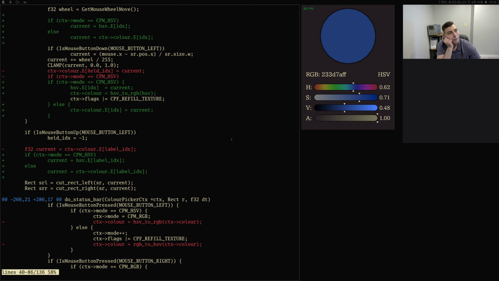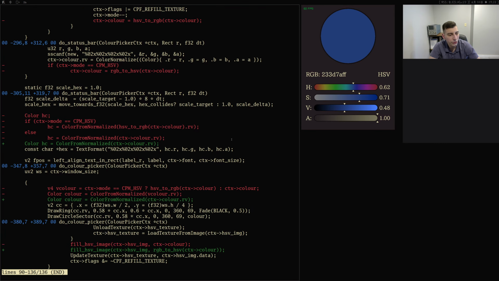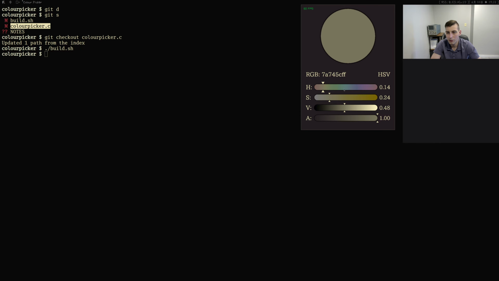Yeah, so that kind of makes sense. Not a big fan, to be honest. So what we should do instead is just not do that, and then do a build quickly. Now we can only do that if we do this, otherwise it's fine because it's just stored in HSV when we're in HSV mode. It might make more sense to just store it in HSV the whole time.